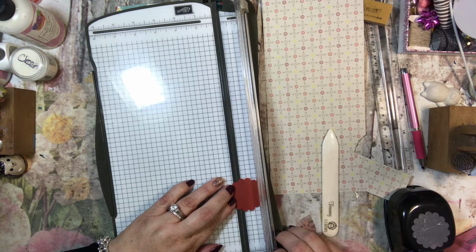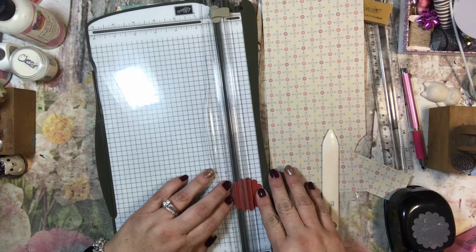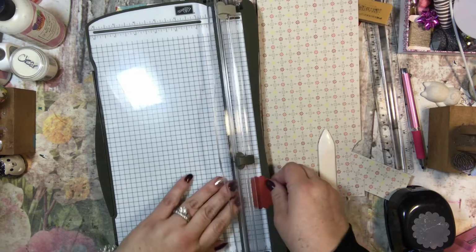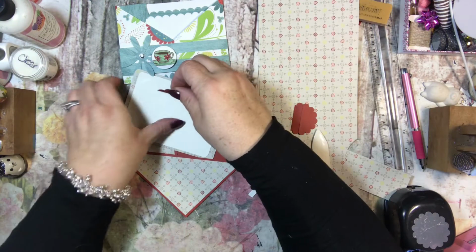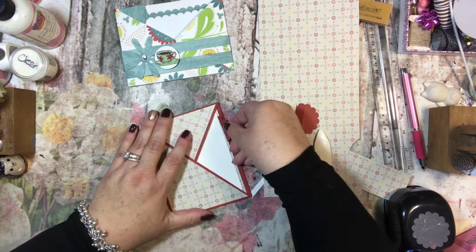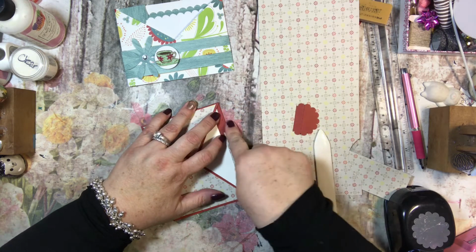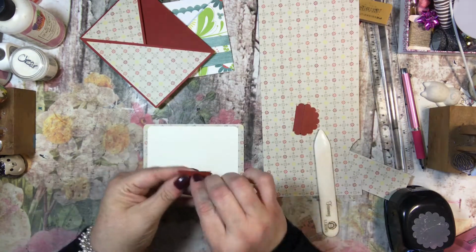So I'm going to line up something here to try to get it as even as I can. And then I'm going to hold it tight, and here we go. So I just have a little piece here, and I can put that right there, I think. Let me just make sure that it fits. And it still doesn't fit, so I'm going to have to stick it down here. If I put it right there, it'll fit. Okay. So check and double check.